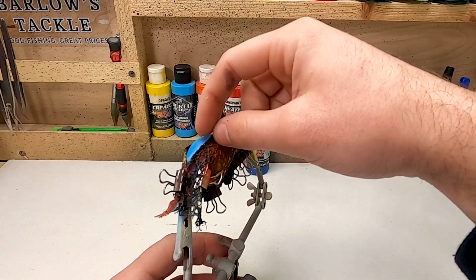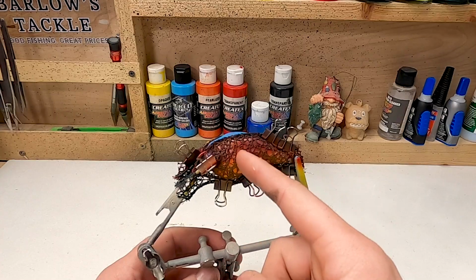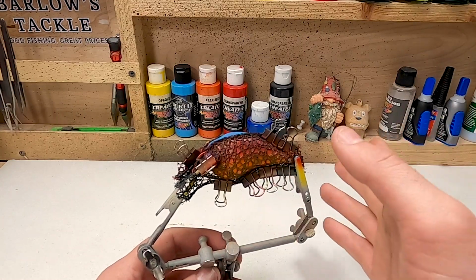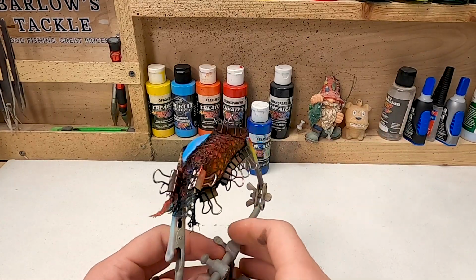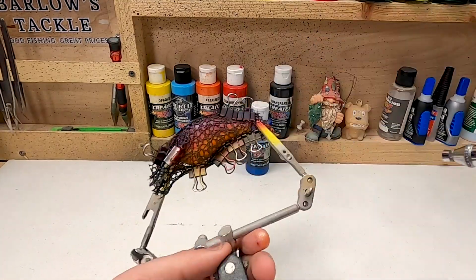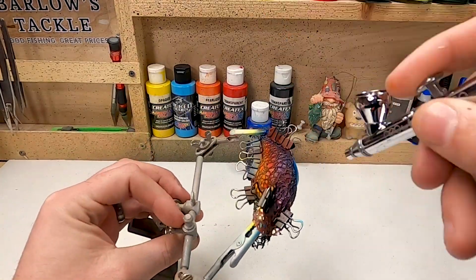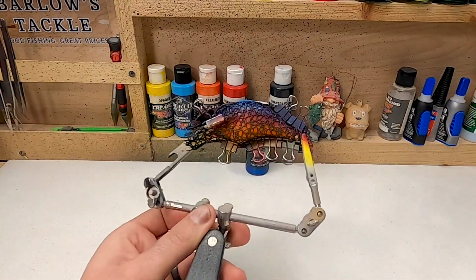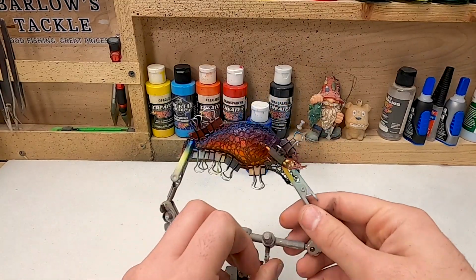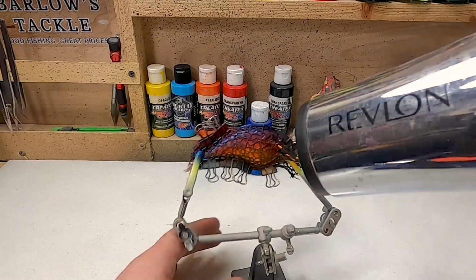Whenever your stencil pattern's thicker, if you spray at an angle, there'll still be a little sliver of the red on the front half. You guys will be able to see it there at the end once we get the final shots of the bait. And I think that's all we need. I'm going to hit it with the hairdryer while the paint is still in the airbrush, and then take the stencil off, and we're going to come back and do a little more with that pearl blue.